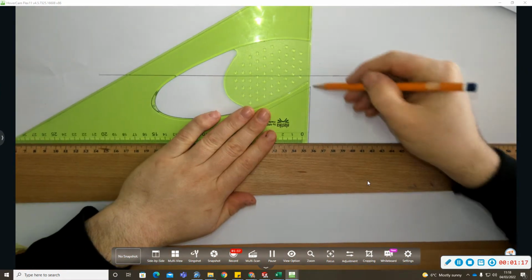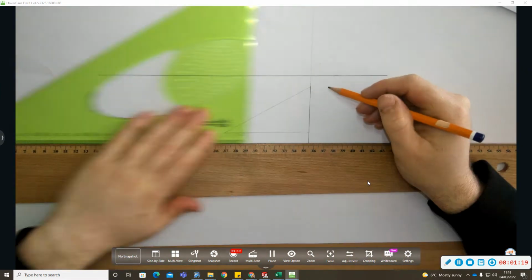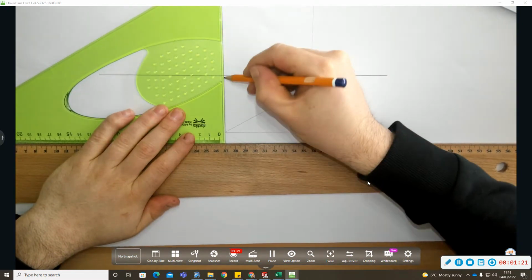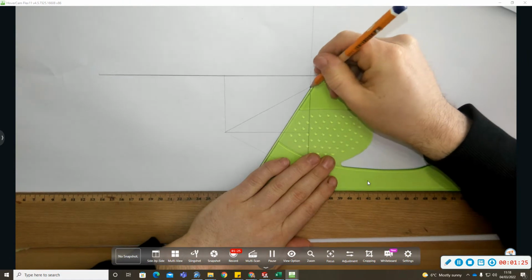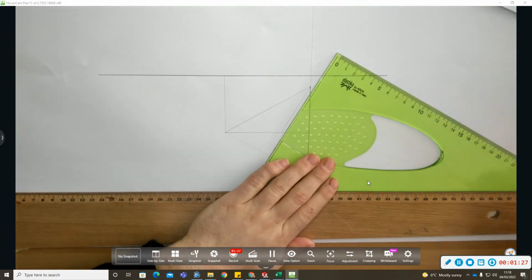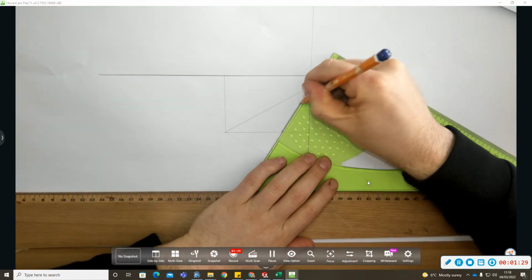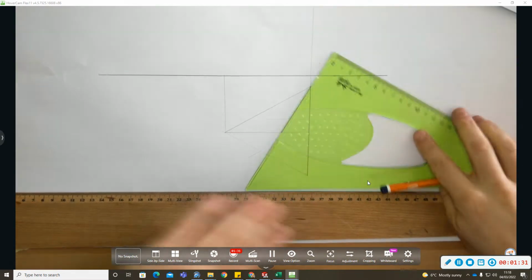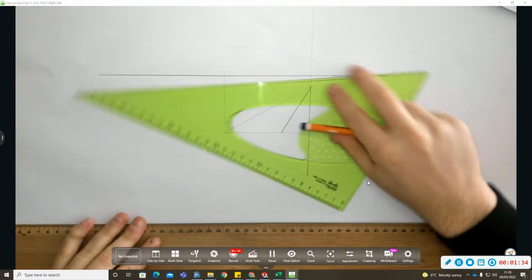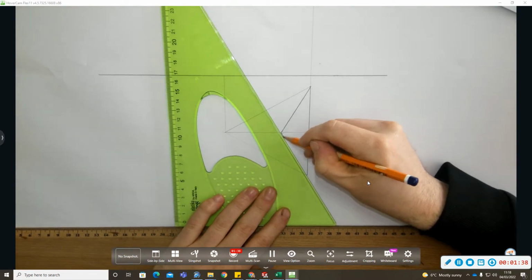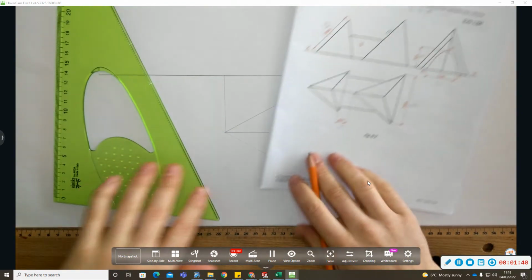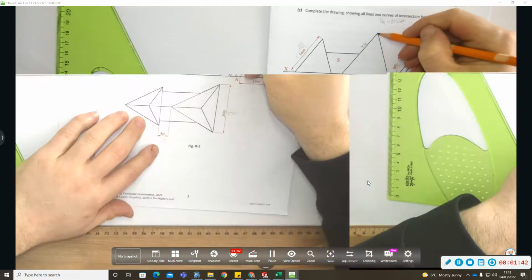Okay, we can project our lines up vertical for the tetrahedron in elevation. And then we can heavy in that one as there's going to be no intersection there. Okay, now we don't have the height of the tetrahedron in elevation.